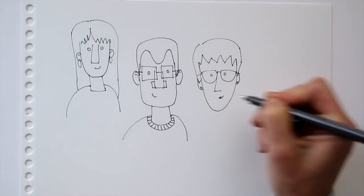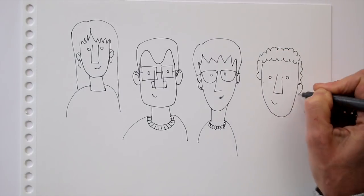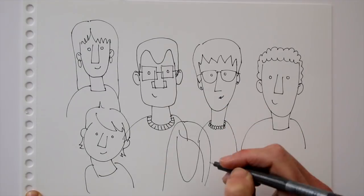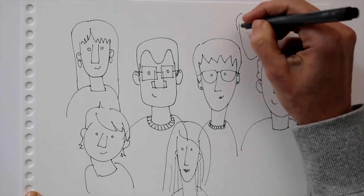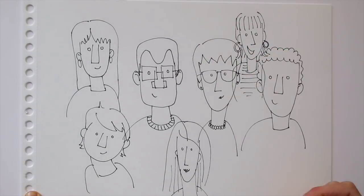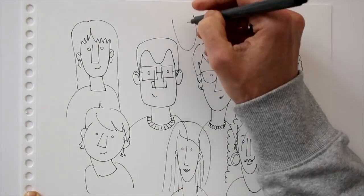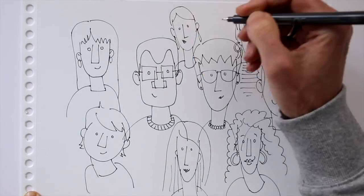She often wears a nice necklace too, so I'll add one. I'll draw my husband with his curls, my nephew who has quite a round shaped face, and I can go on and on. Go ahead and fill a page drawing your family or your friends or both — it's really fun to picture them in your head and think about each individual's characteristics. Don't worry about any likeness; you will know who is who, and even if you don't, you'll end up with a page full of characters. Let the characters overlap as you go — this way you'll be less precious about each drawing. Just try different shapes of faces and hairstyles.